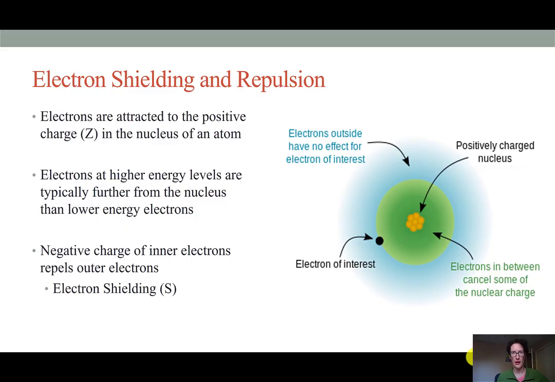Within a multi-electron atom all the electrons are attracted towards the center of the atom which bears the positive charge, given a value Z which corresponds to the number of protons in the atom. However, the electrons are also repelling each other in that each electron carries a negative charge and equal charges repel. In particular, electrons at higher energy levels tend to be further away from the nucleus whereas lower energy electrons tend to be closer in towards that nucleus.